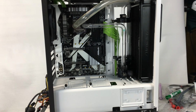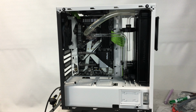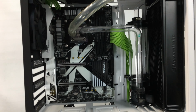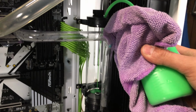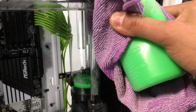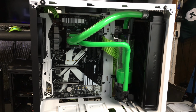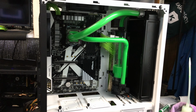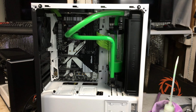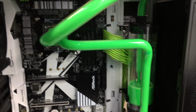So, hard tubing and soft tubing. I'm doing both. I was short one fitting, so I had to go this route. We're gonna leave this on for a little while because we are just testing the pump and the loop with the motherboard and the radiator, as well as the fittings, making sure I did a good job and there's nothing going to be leaking here.